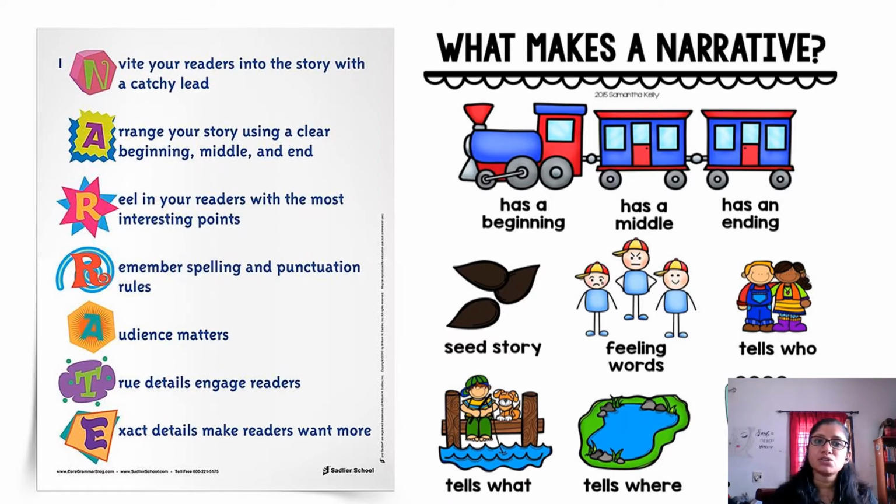Next is arrange your story using a clear beginning, middle and end. Always I say this, right? Whenever you write a passage or whenever you give a big speech, it should have three parts: the beginning, middle and end. That is the topic sentence, the body sentence and the closing sentence. In the topic sentence, you can introduce the characters in a story. It depends upon the writing, children. Since it is about narration, you can introduce the characters, you can write something about the story, right?